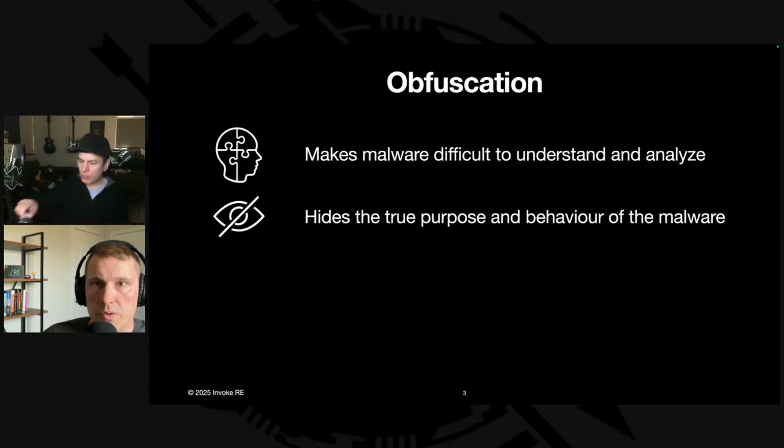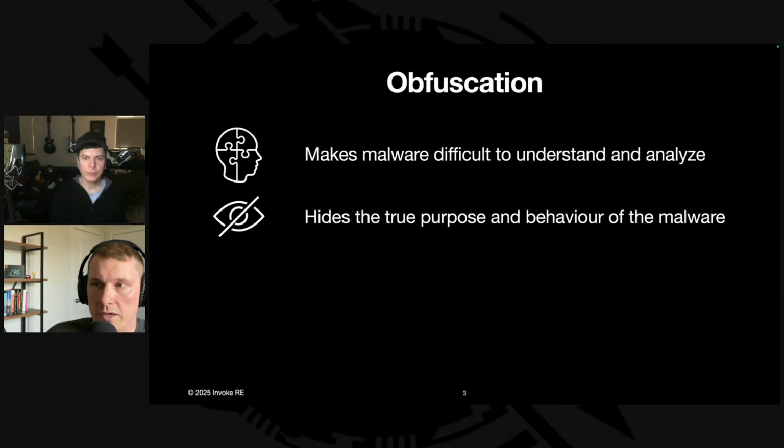So for those of you who are not aware, obfuscation refers to the deliberate use of techniques to make malware more difficult to understand, analyze, and detect. And the goal of obfuscation is to hide the true purpose and behavior of the malware while also inhibiting static and dynamic analysis by reverse engineers.